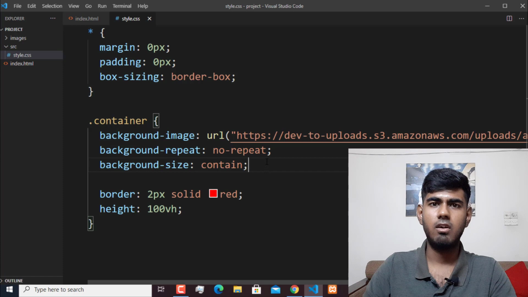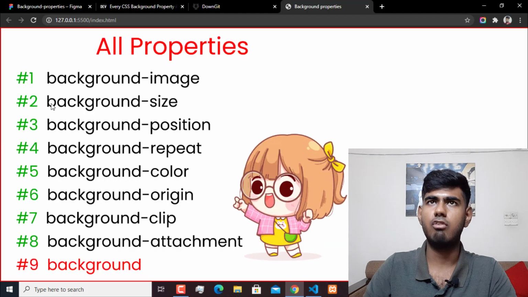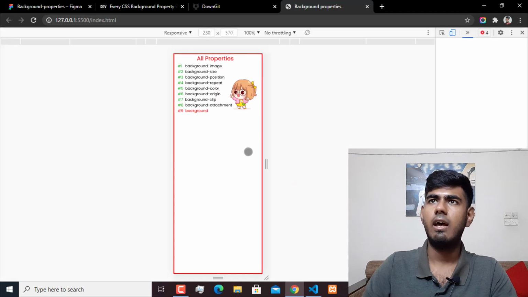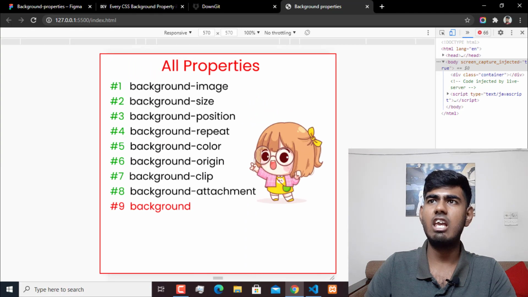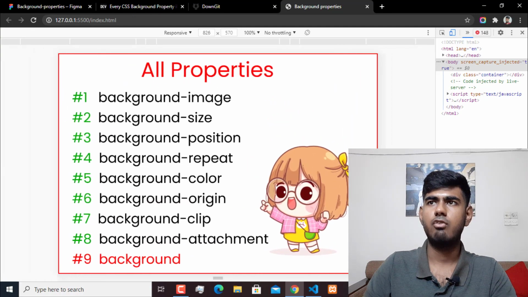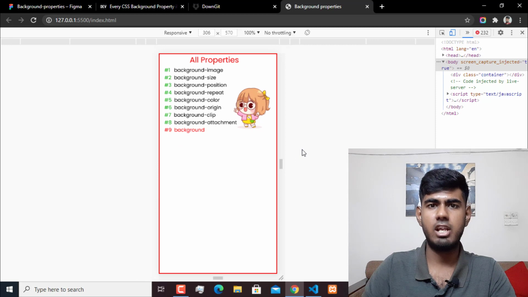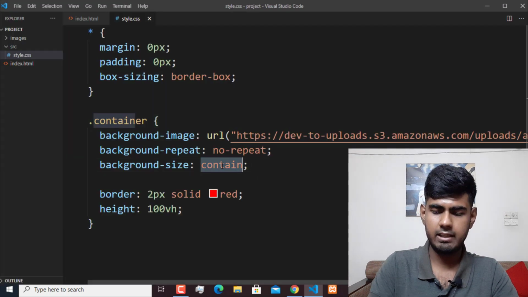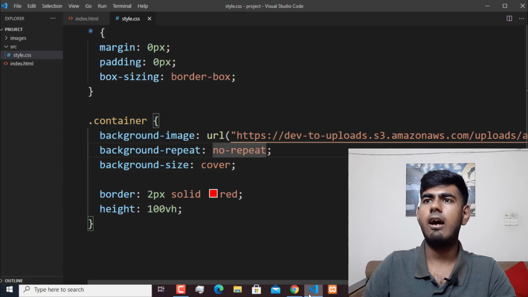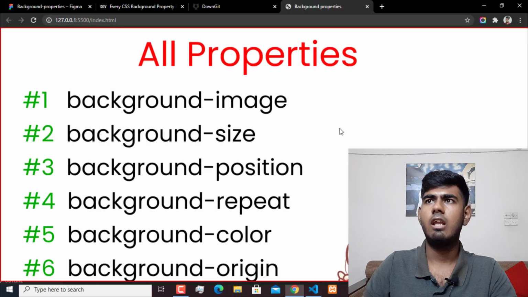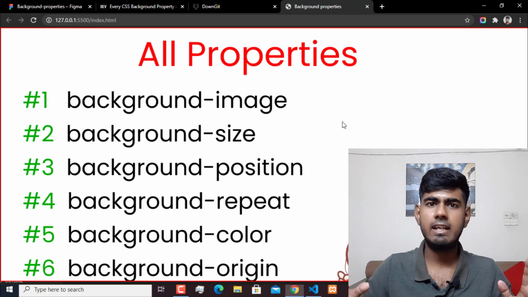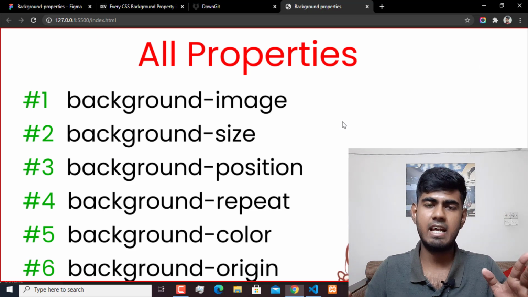The image will be in its original position, and if you resize the window, it's going to maintain its flexibility. By that I mean that if you come back to the browser, we can see that the image is 100%. If you hit F12 like this and resize the window, we have a responsive image. If you resize it again, we can see that along with the width of our screen, the image is adjusting accordingly. But if you change it to cover like this, Control S, and now come back over here, you're going to see that the image is stretching so that it can fit as much as possible inside our screen.